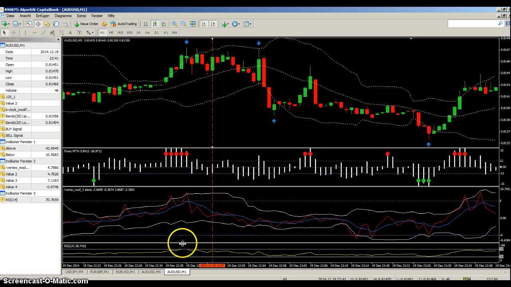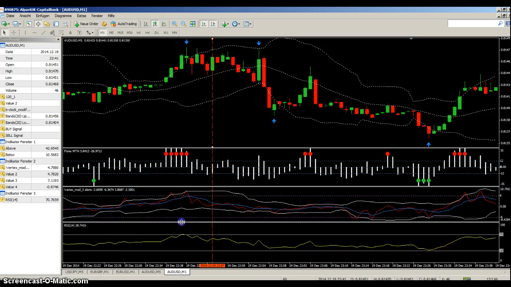Okay. As I said, the indicator follows hard rules. And maybe someone who's following the strategy would have taken this trade here. You can see we have a red dot, we have a break above 6 from the vertex indicator, and we have the RSI barely touching, breaking the 70 level.